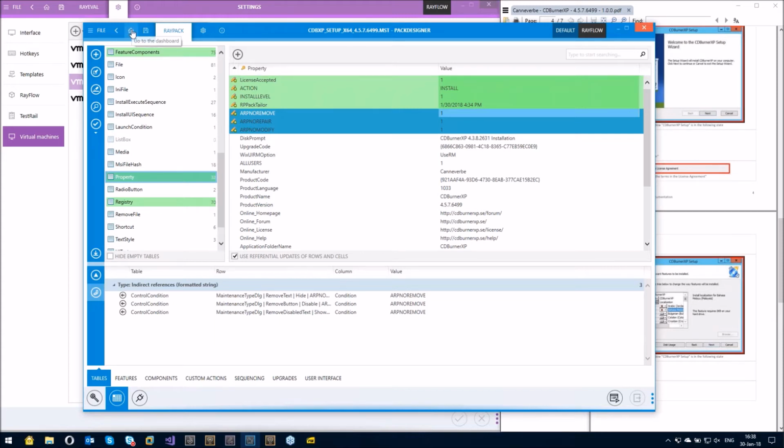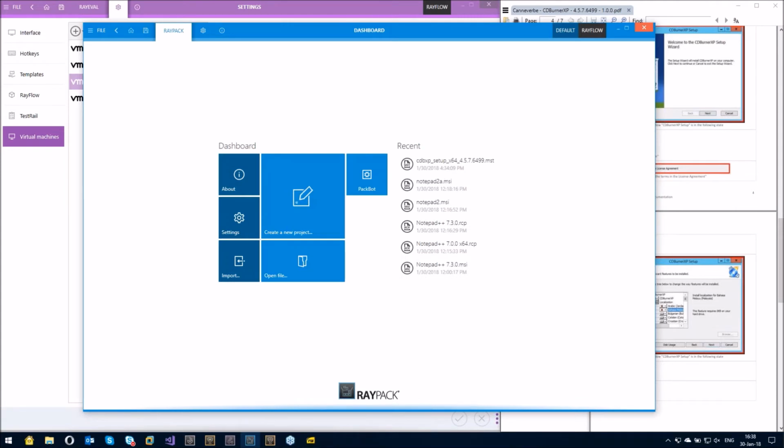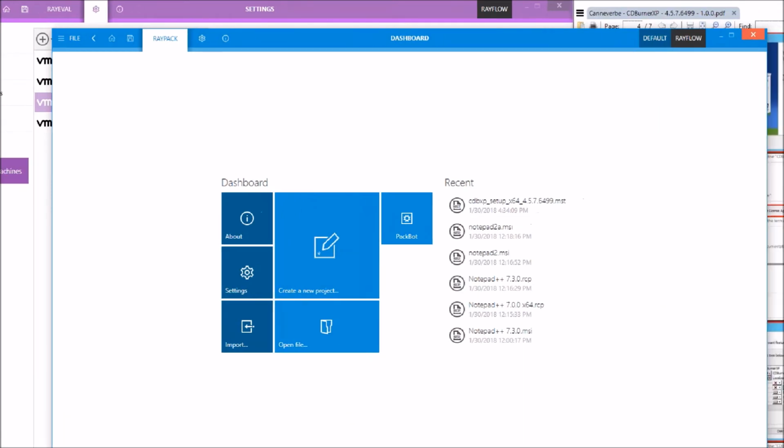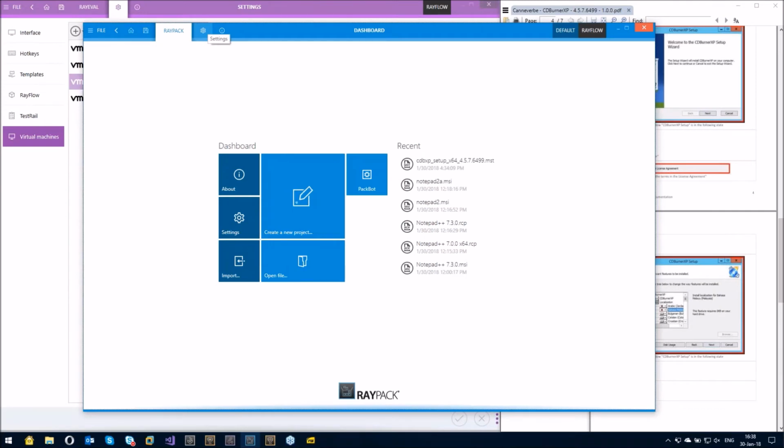Now, we will say a bit more on RayPack because there is another component which is pretty big and pretty useful, and this is PackBot. That new addition can be located in the dashboard. PackBot is used for repackaging on a virtual environment, but to any format that RayPack is supporting. So you may do a repackaging to a classic MSI, but also make a bulk conversion of all your packages into, for example, FV format, or convert them all to MSI or to RPP or to RCP, anything that RayPack actually can support. So let's have a quick demo.